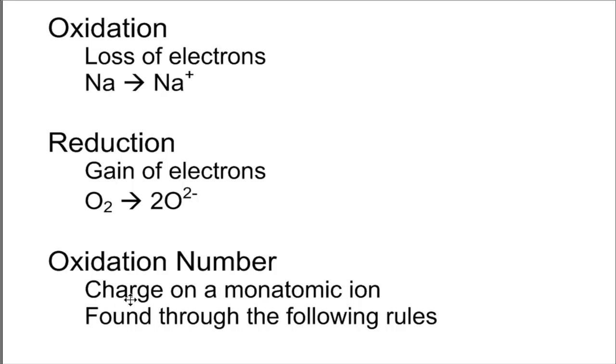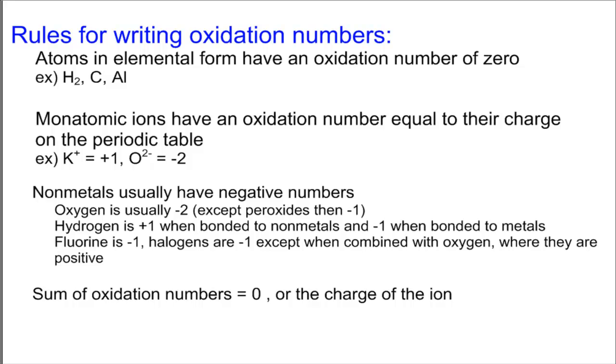Oxidation number is the same thing as the charge. Okay, so when you hear that term oxidation number, think charge. And we're going to follow some rules for determining the charge of an atom in a compound. So here are the rules. So pause the video, jot them down for a second.